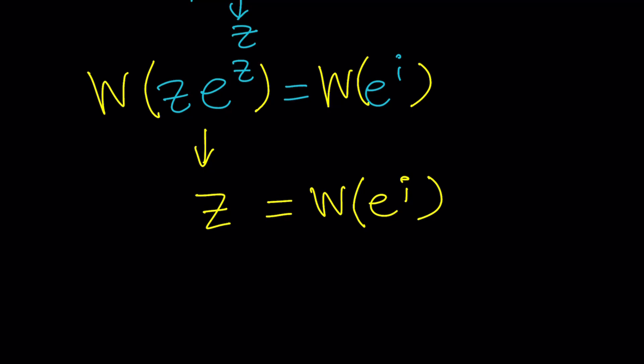So here is the million dollar question. What is e to the i? Well if i was a real number then we would have sort of like an idea. Let's say what is e squared? It's e times e. What is e to the power one half? Square root of e. What is e to the power two thirds? Cube root of e squared. Okay those are easy ones. What is e to the power square root of two? That's kind of like a crazy thing right? If you can approximate square root of two like between this and that then obviously when you do e to the power it's going to be e to the power this and e to the power that. But that's a very different story. Now e to the i you can't really do it right? Because what is i? i squared is negative one but how do you handle that? So let's talk about how we can do something like e to the power i.